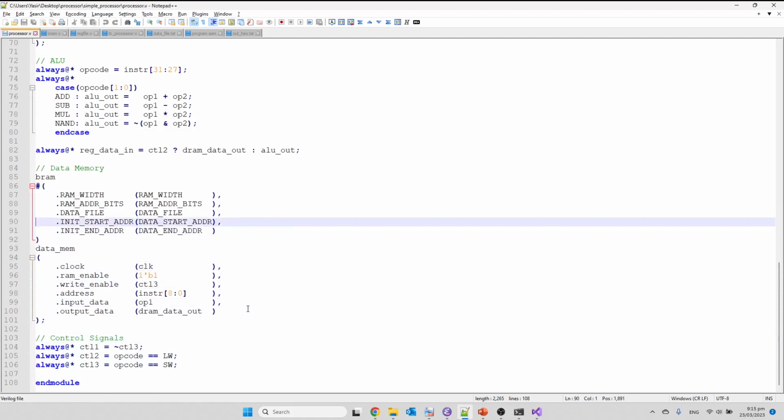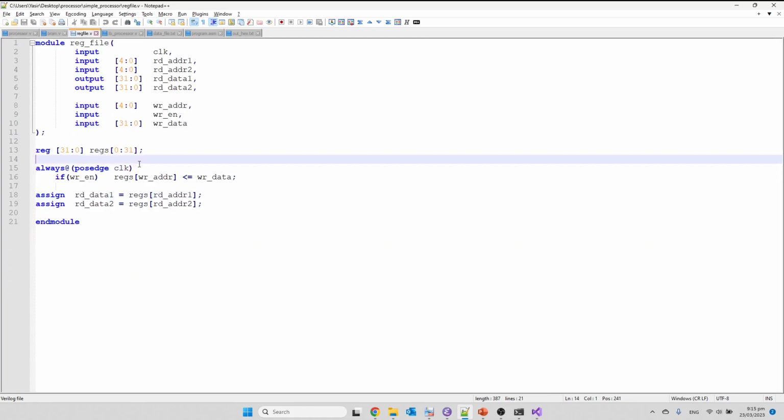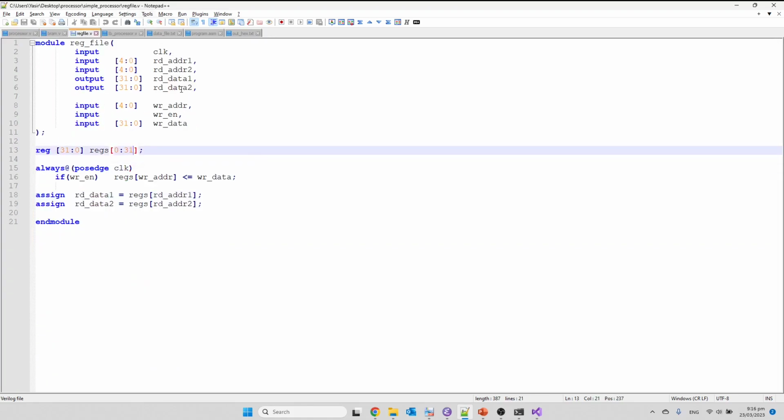I probably didn't mention in the slides that when we want to instantiate a module, for example, here is the reg file that we discussed. So it's a module with read address 1, read address 2, and write address.